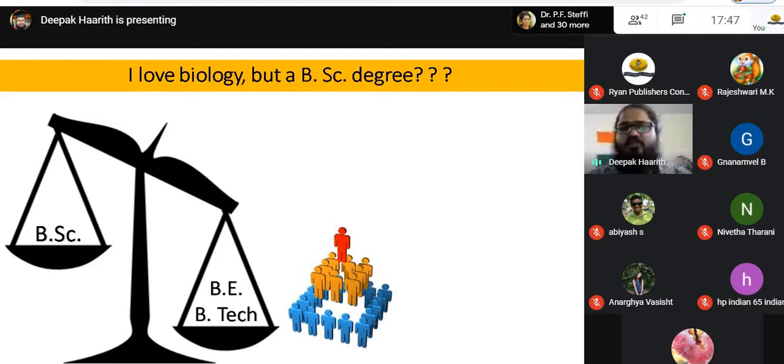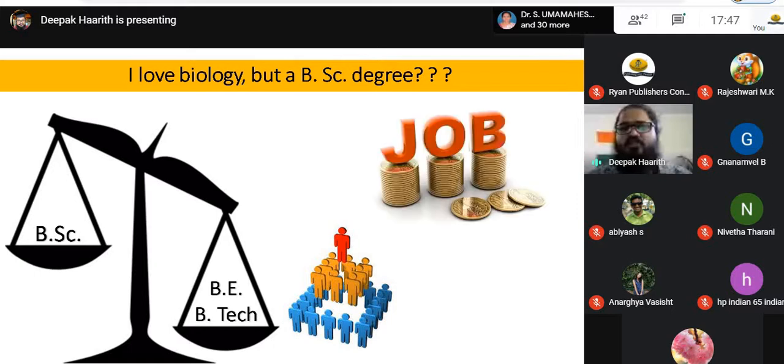Because BE or BTech will put us on top of the social pyramid, where you could say that you're an engineer. Now, who is not an engineer these days, right? And then there's also the sense of job security for people with a BE or a BTech degree. Even I was told by my own parents that if I ended up doing a BSc, I wouldn't have a career. So that is one of the reasons, actually the major reason, why I chose to do a BTech and not a BSc degree.